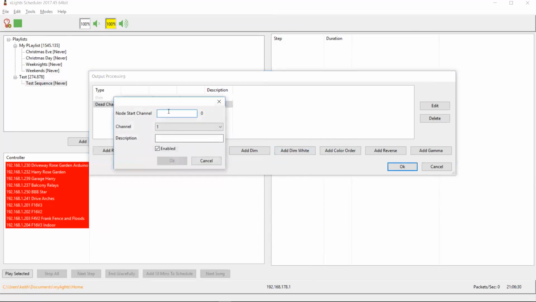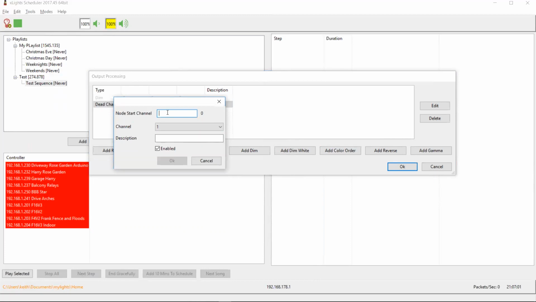Now, every now and then what you will get is a pixel which loses, I don't know, the green channel. And the problem with that is that whenever your lights are turning on all white, that dead channel means that you're left with a missing color, which makes the pixel look odd. Now, we've had for a while the ability to override the pixel and just set it always to off, but it seems like a bit of a waste not to use the pixel when it's perfectly capable of still outputting red and blue. It just can't output green.